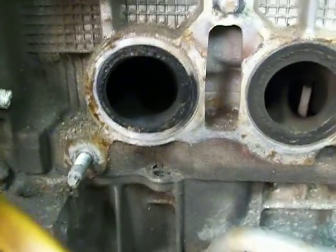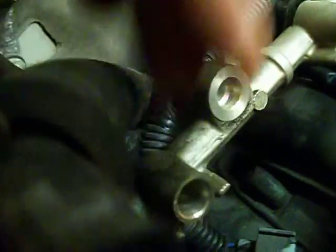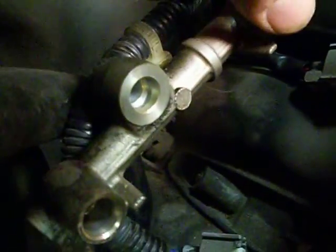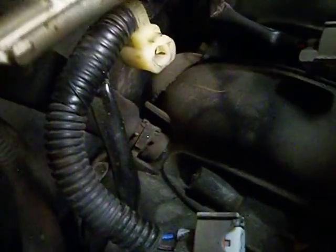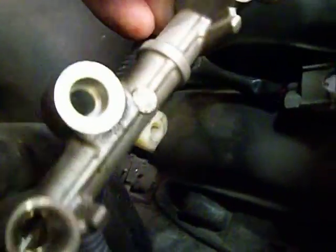Who knows? But anyways, this is just something I'm documenting here. These injectors, they don't clip in on this side. I was going to try to do it like this and turn the key on, but these just popped out. So I don't know of any good way to see if they're leaking or not. To do a leak down test, I'd almost need to secure these from popping out, and I don't know how to do that. So that's where I'm at with this old thing.